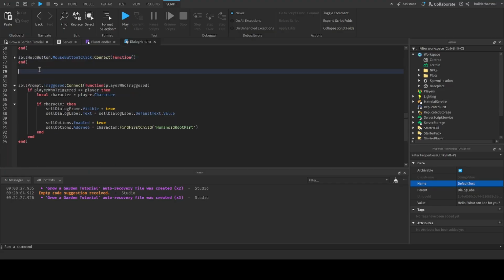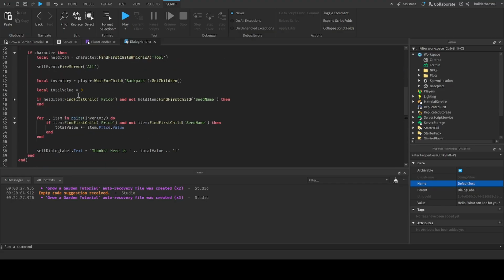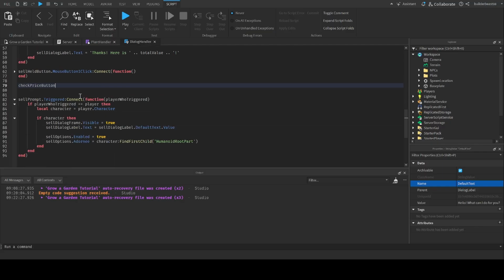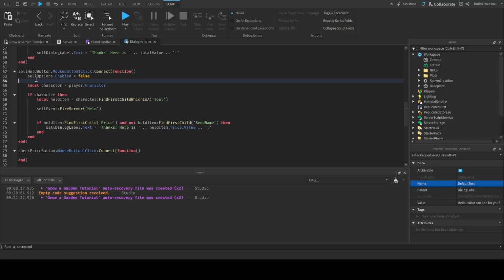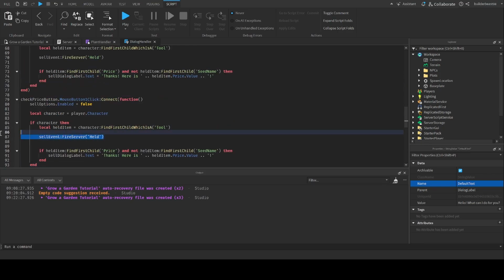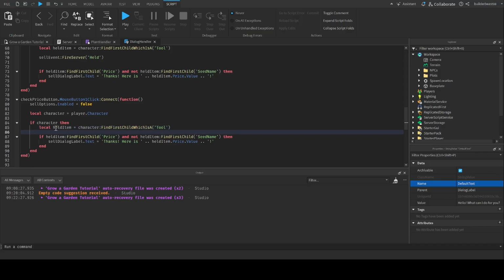Now I'm going to get the check value one. Check price button dot mouse button one click connect function, and it's literally just this one, except we don't even have to fire the server. I'm just going to copy all of this one and paste it. I'm going to get rid of the fire server, and this is worth, just going to change that there, and that's it for that one.